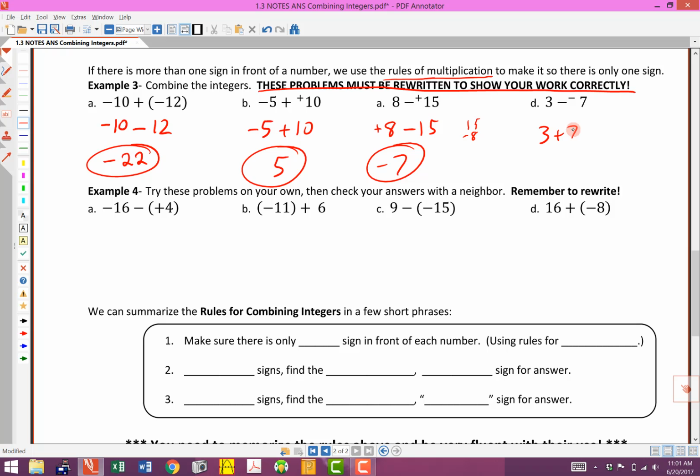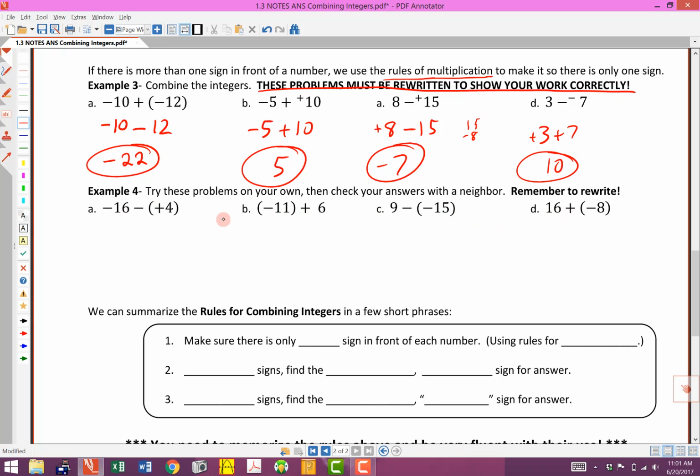Now you'll notice how cool this is, because this is a problem that we for sure know the answer to. We've done this problem in elementary school. This is a piece of cake, but let's apply the rules. These are both the same signs, so let's find the sum of the numbers. That means we'd add them together. We end up with a 10, and we keep the same sign all the way through. So if these are both positive, then the answer's got to be positive, and I can circle that. But again, I don't have to write the sign in front of that if it's positive, so there are the answers.